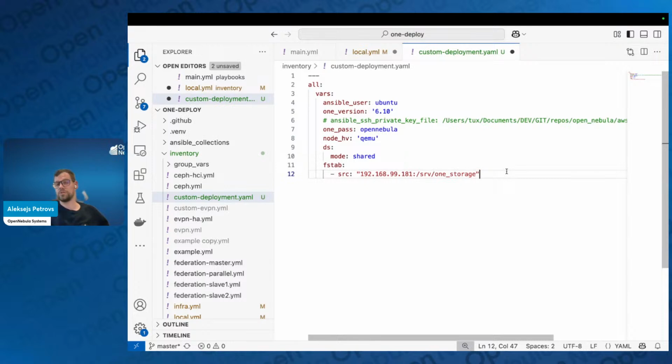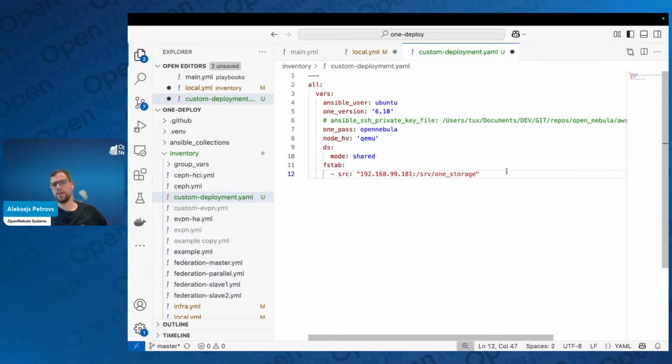So when we're going to check out whether it actually works and whether it's actually mounted in the front end in Sunstone, we're supposed to see that the total disk space on the data store should be close to 100 gigs. Then we can say that it was mounted correctly. Right. So the data store is there.